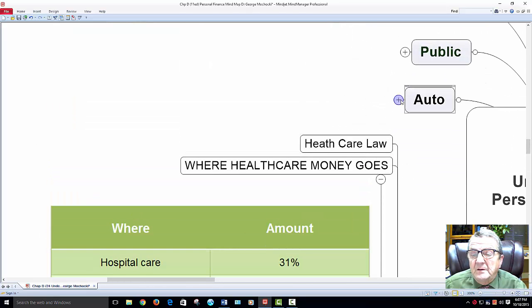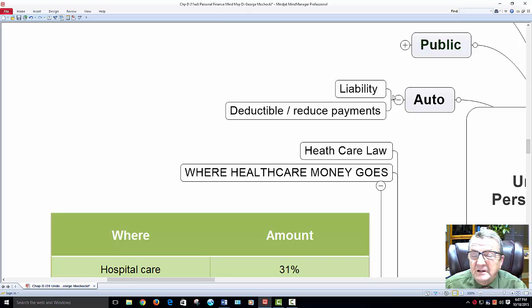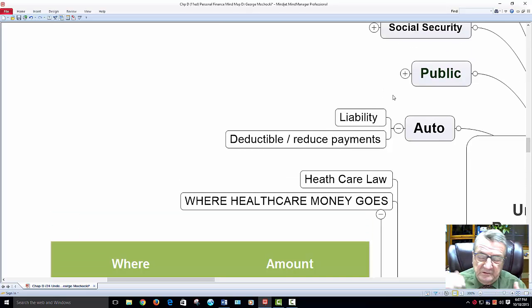Okay, now you've got auto insurance, you've got liability, deductible. Remember, the higher the deductible, the lower the payment. But if you get in an accident, a little scratch and that's $3,500. So if you've got a $2,000 deductible and your car is worth $60,000, okay, it may be worth it. But that's $2,000 you've got to come up with out of your pocket. So sometimes you have to look at the differential cost: if I take $1,000, how much more a month is that? Sometimes I may not have $1,000, so I may want to pay the higher insurance rate now.